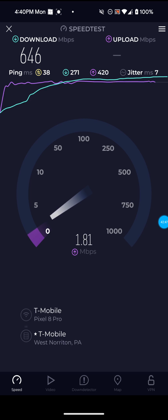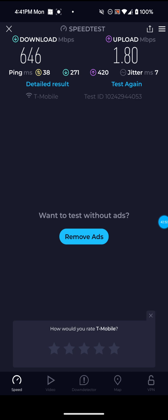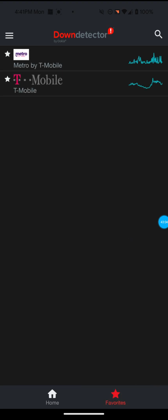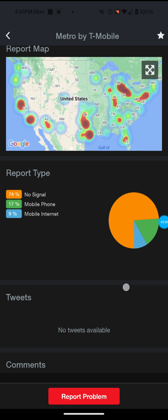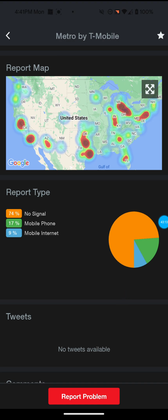So yeah, it does look like the upload is struggling today. I don't really know what's going on with that, but like I said, I can actually check Downdetector. Let me check Downdetector and see if there's anything going on. Let me go to the Metro by T-Mobile page here. So that's actually not good. It's saying 74% no signal, 17% mobile phone, 9% mobile internet.